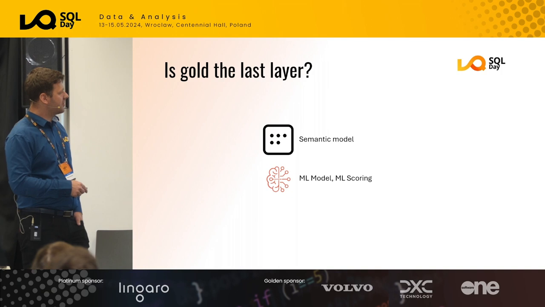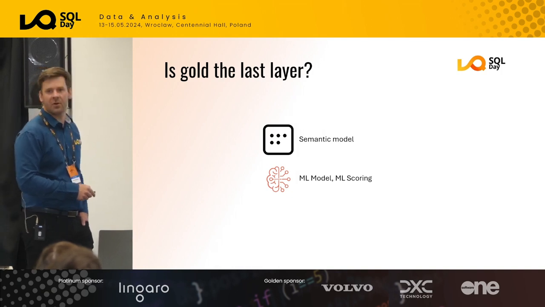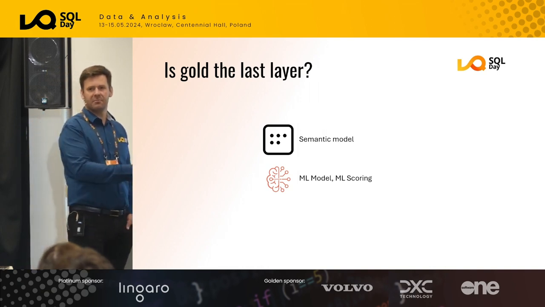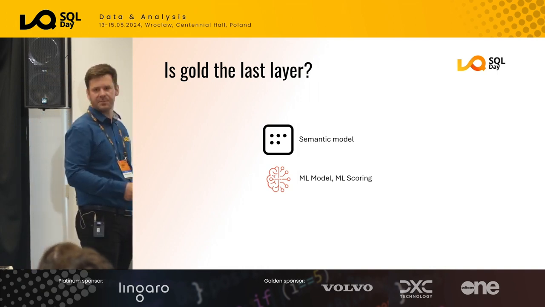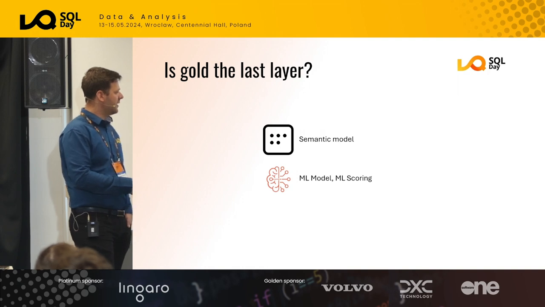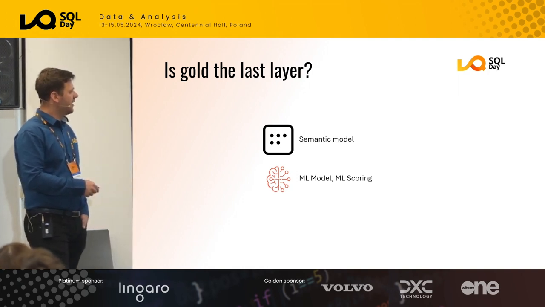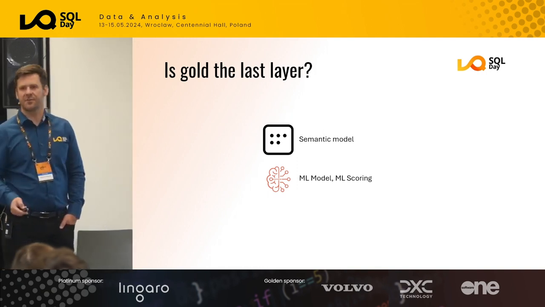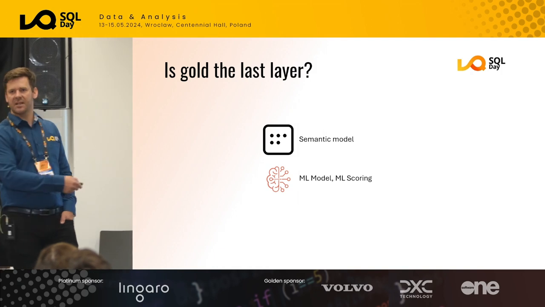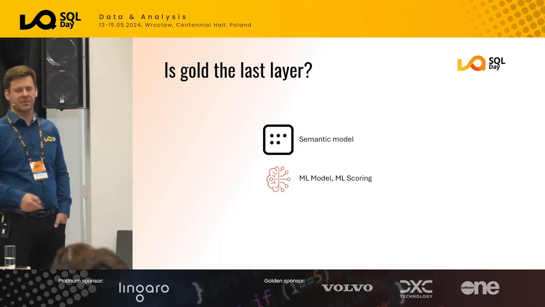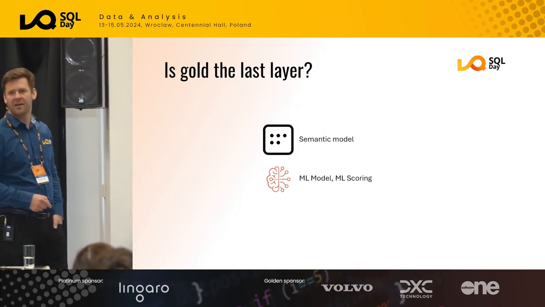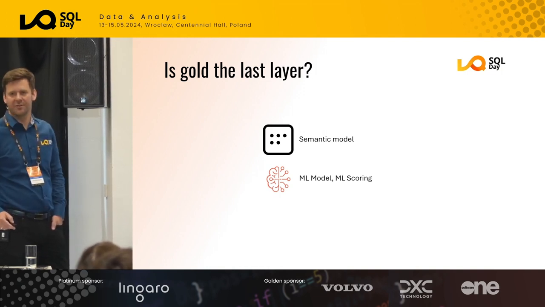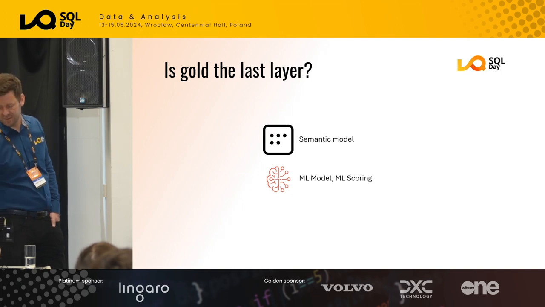If you have machine learning initiatives, you will have machine learning models. This is an artifact, you have to place it somewhere. Maybe make a place in your workspace, in Fabric or in Unity Catalog in Databricks. You will have machine learning scorings. Those models will score something and save it in a Lakehouse, so make a space for it if you have those initiatives. Maybe for your initiatives, you will have an ML scoring layer. Call it like that. Don't call it bronze or gold, because people will not understand what's inside.